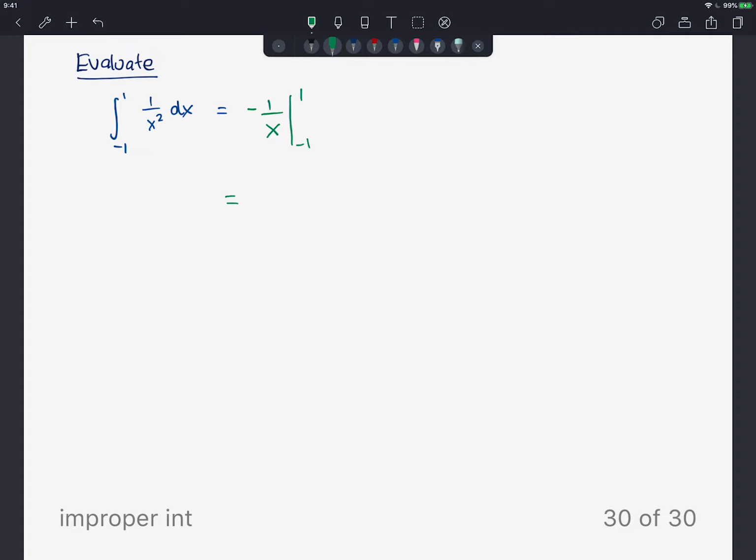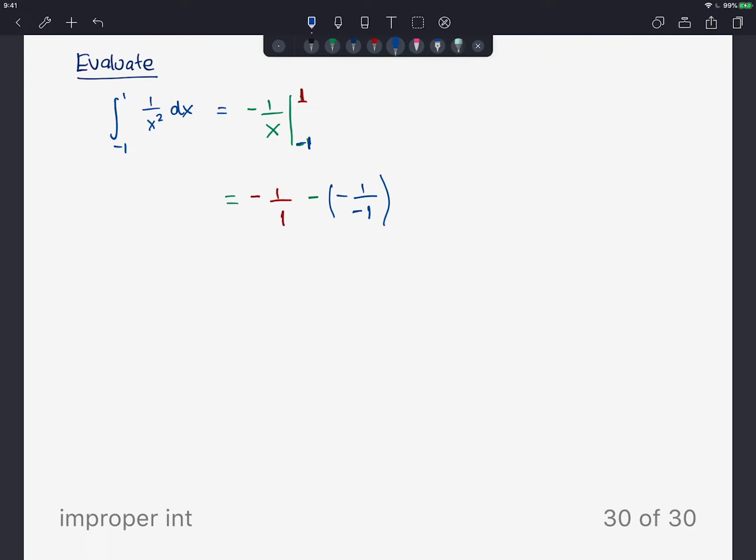So I'm going to do this very carefully. I'm going to plug in the 1 first. So I have a negative 1 over 1, and then I'm evaluating at the lower point, so I have a negative coming from the evaluation at the lower point. But then I'm going to evaluate it, so I get a negative 1 over, and I have a negative in the bottom, so it's a negative. I have too many negatives here, but I'm writing them all to see what is happening.